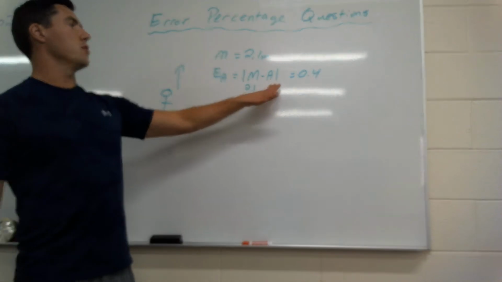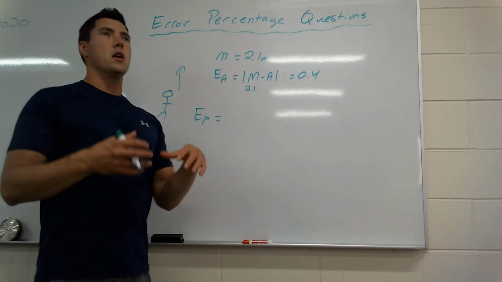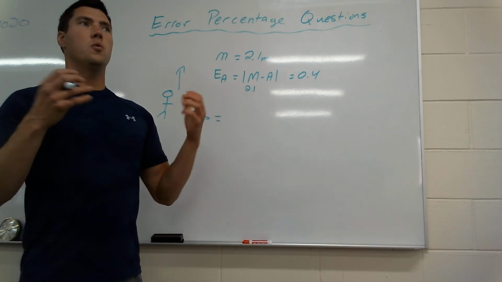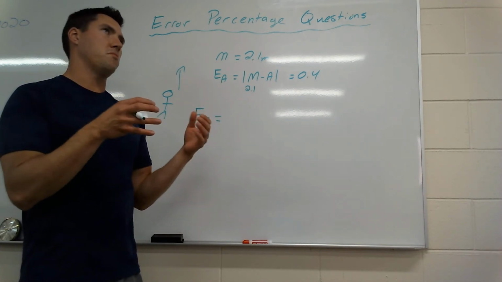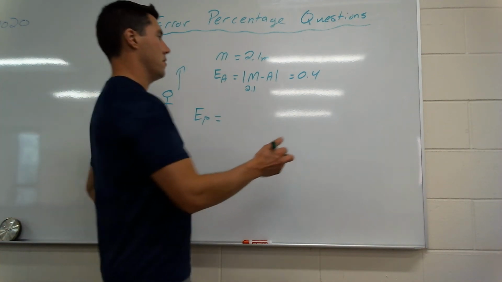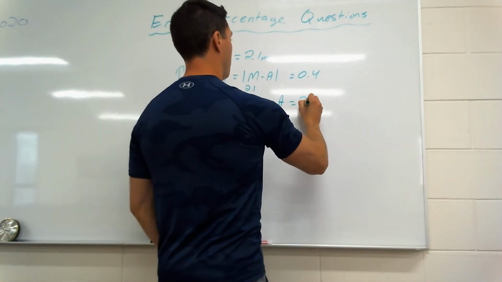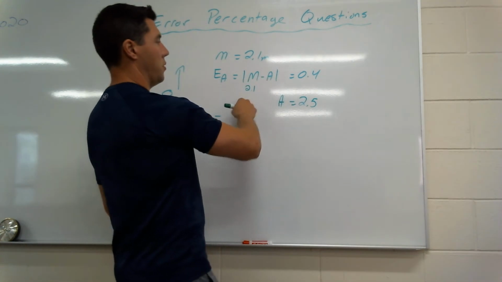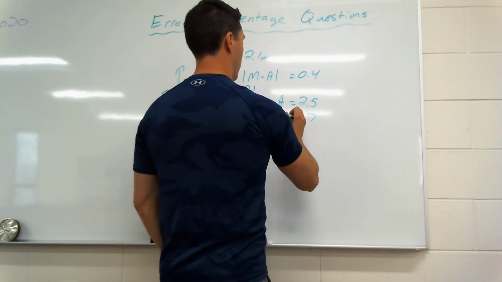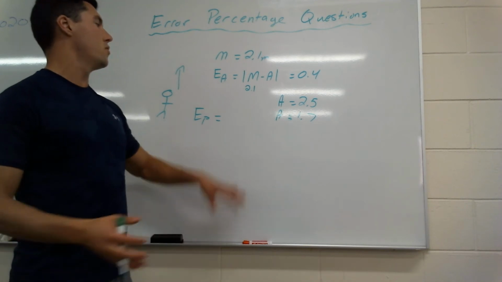I'm still trying to find that error percentage, but I need to get an accurate value first. I need to know what my A is. I guessed that I went 2.1, and my absolute error, how much I missed by, was 0.4. Well, if I thought I jumped 2.1 and missed by 0.4, there are 2 possible A's. A could be over by 0.4, which is 2.5, because you add 0.4 to 2.1, or I missed lower by 0.4, in which case my A would be 1.7. So there are your 2 possible A's, but either one is fine to use for your actual equation.